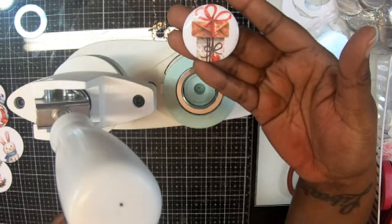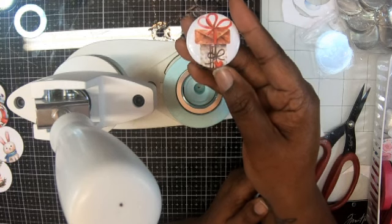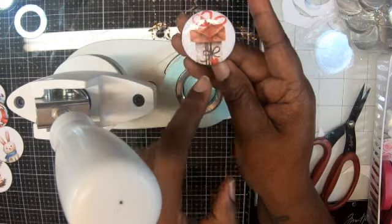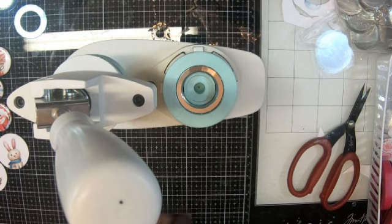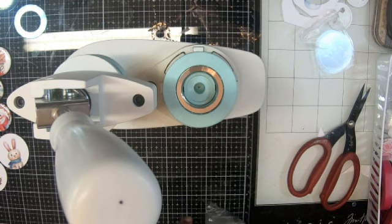Isn't that cute? Now, remember when I cut this out, it didn't look like we were going to get that heart. We got the heart and the bow. I was trying to get both of them, the big bow and the little heart there. Isn't that adorable? OMG. All right, let's do one more. I'm just excited. One more and then we're done, guys. Just so y'all can see.